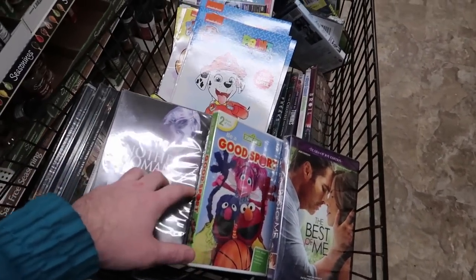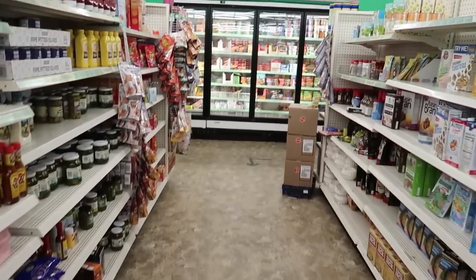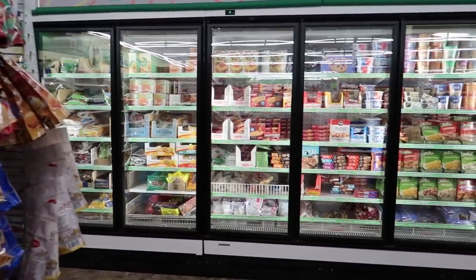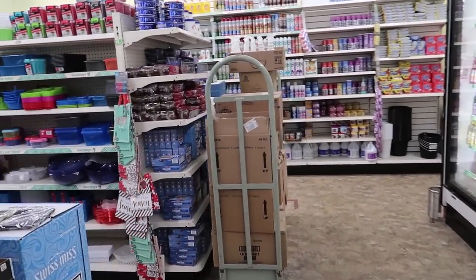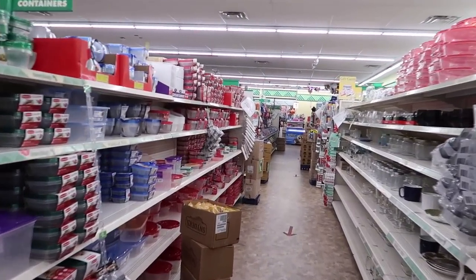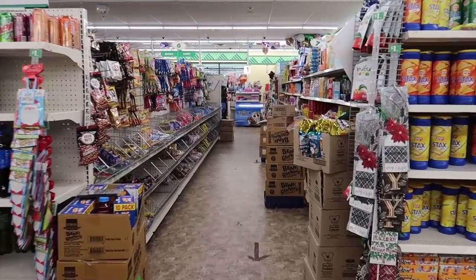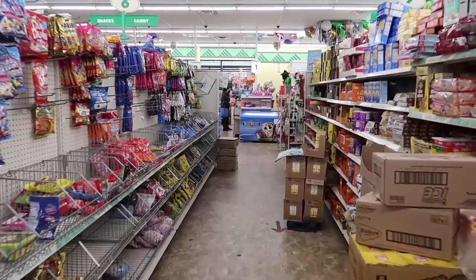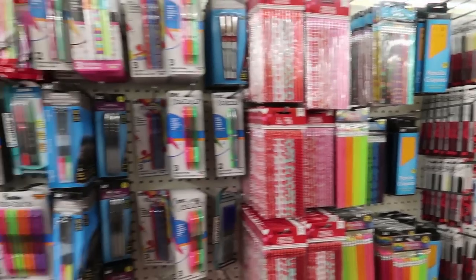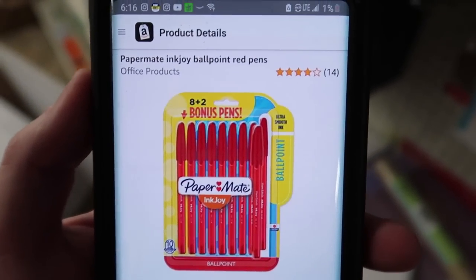I'm not going to mess with any food this time because my car is completely full — we got so many movies, so many activity books. I'm going to take another quick look around, but my phone is on one percent. Hopefully we can find one more item. I might take a quick look at the snacks, and also sometimes they have trading cards here — sports cards, Pokemon cards — so definitely keep an eye out for that.